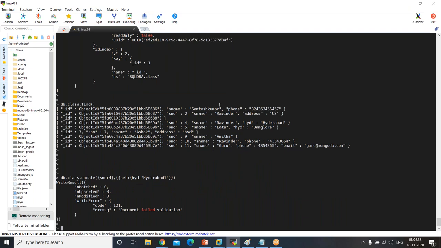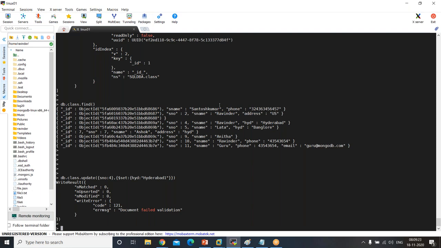This is what it means: if the validation level is strict and you are trying to update, the update also should follow the condition or validation for all documents. It doesn't matter whether the document is following the rule or not. Both insert and update commands should follow the validation. Though the existing document is not following the validation, when you are doing the update, it must follow the validation. What does moderate do? Moderate will do the validation if the existing document is following the validation. If it is already following, you must follow the validation when doing the update. But if some documents were not following the validation before, it won't validate. That is moderate.